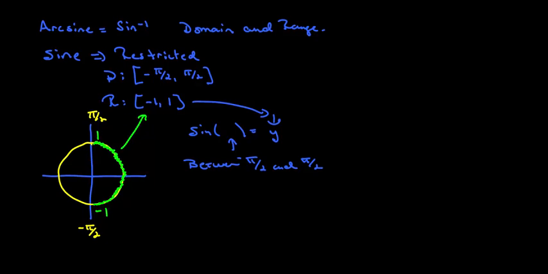So now when we reverse the process, the arc sine, or the inverse sine, is going to input a number between negative 1 and 1. So its domain, it will take all numbers between negative 1 and 1 and it will input them. And it will output, or its range, will be from negative pi over 2 to pi over 2.